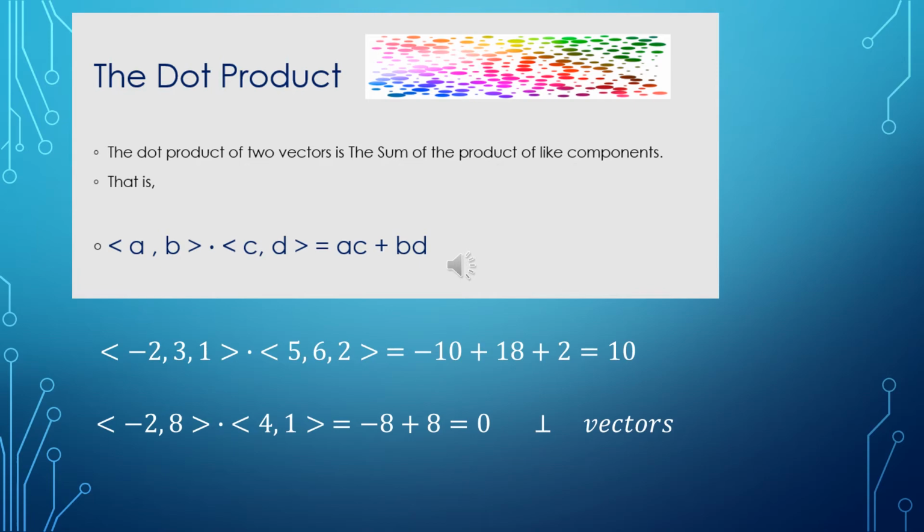That happens when vectors are perpendicular. So if you see that the dot product between two vectors is 0, it means that those vectors are perpendicular. Again, that idea extends into 3 dimensions and 4 dimensions and 5 dimensions, etc. If the dot product is 0, it means those vectors are orthogonal or perpendicular. Orthogonal is another word that means perpendicular.